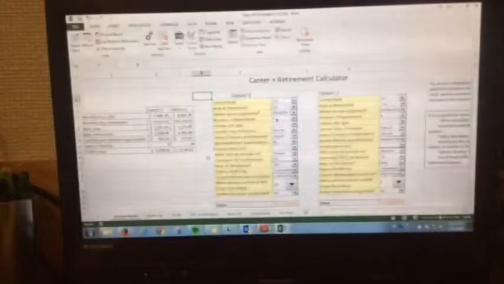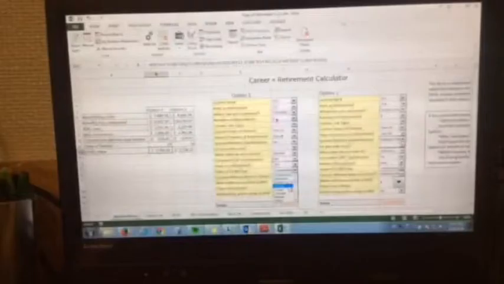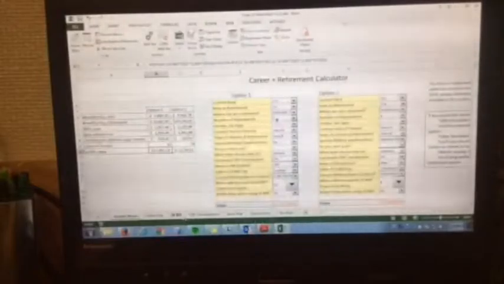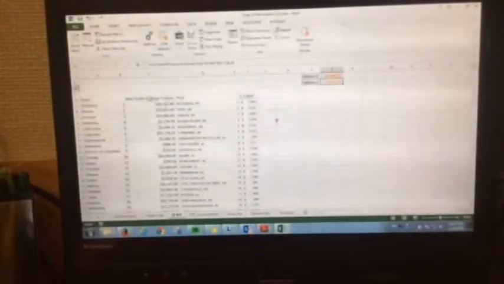You can also calculate the value of the GI Bill, and this gets added into the overall value of the retirement. So you want to pick your state of GI Bill use, and that's how we're going to determine how much you get for the GI Bill. For Georgia, it's going to go into the GI Bill tab, and it's going to look up the max public college tuition for Georgia, which is $15,000.